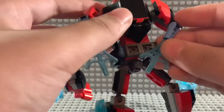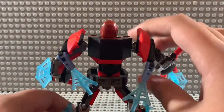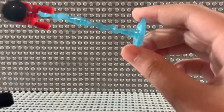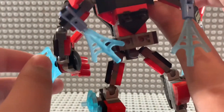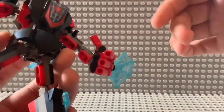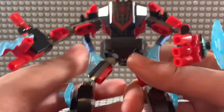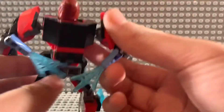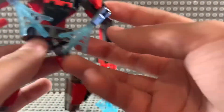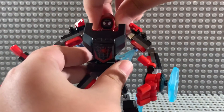For the back, we have these two little web things. I honestly don't know what they are — they kind of remind me of a jetpack, but obviously they can't be. What I really like about this set is mainly the translucent webs — they remind me of his bioelectricity, his electrical powers. I'm glad they didn't just use the white webbing they always use. I'm hoping we see more Miles Morales in the future with these webs. It also has these shoulder blade kind of things that go in opposite directions. The way to get him out is the same as the Thor mech — you just slide him out.